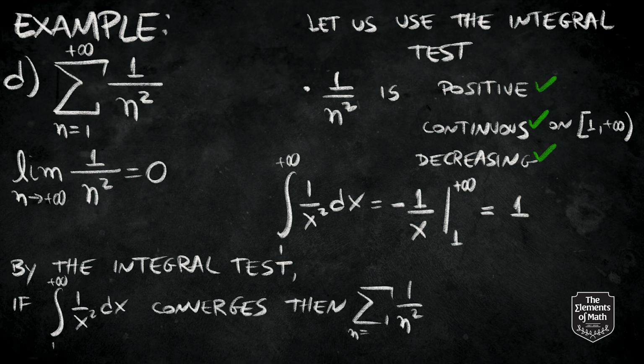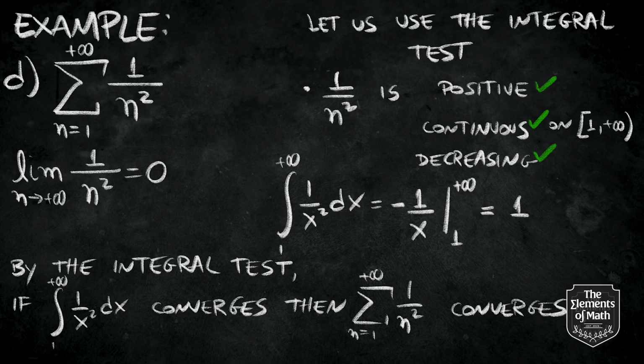We realize that when I compute the limit, if it is different than 0, or if it doesn't exist, I know my series is divergent. But if the limit is 0, I can't say anything about it. And we saw 2 examples here. 1 over n, the limit is 0, but the series is divergent. And 1 over n squared, the limit is also 0, but the series is convergent.